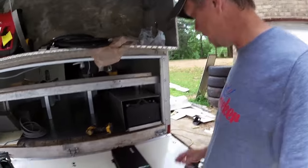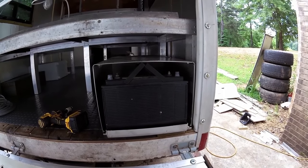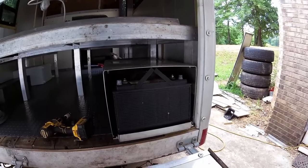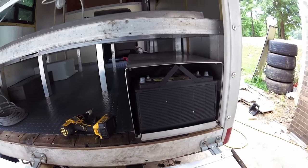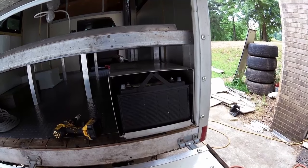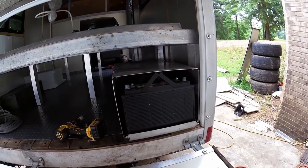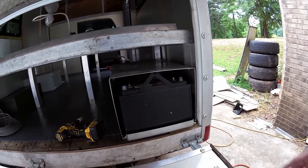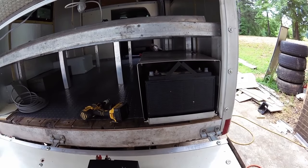Well, I forgot to mention, here's the plan for the battery bank. These are Group 31 batteries. These are wet cell, and I would really like to go AGM. I got these. They do hold power, and they work, so they'd be great for testing. I plan on running two of those. I think they're 105, 110 amp hours apiece, so they're good for about half that. So I'm going to tie two of them together. They're 12 volt, not 6 volt, by the way, so I'll have to run them, I guess, in parallel.